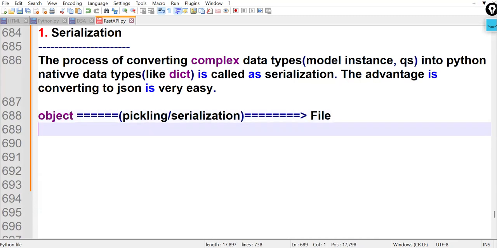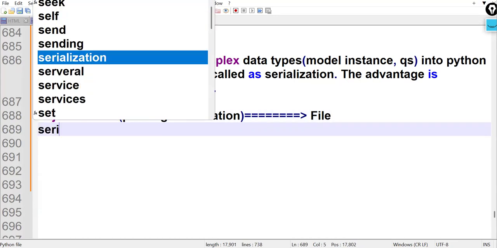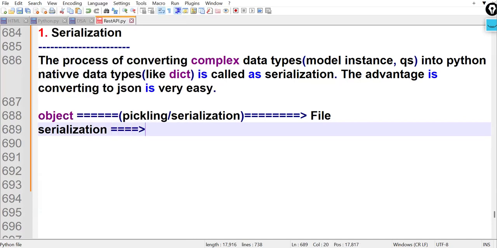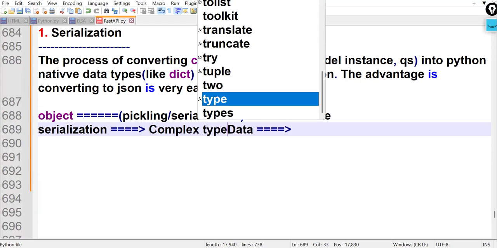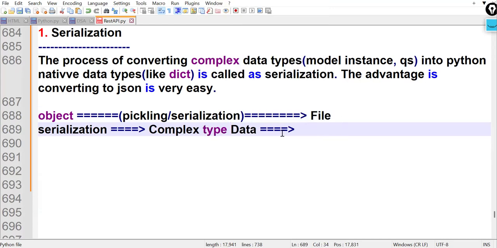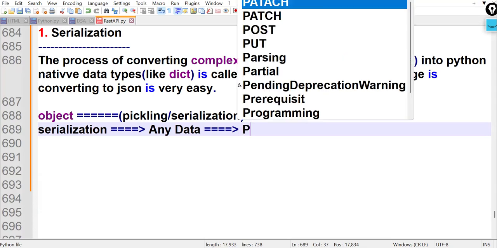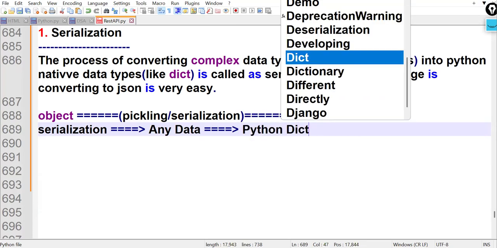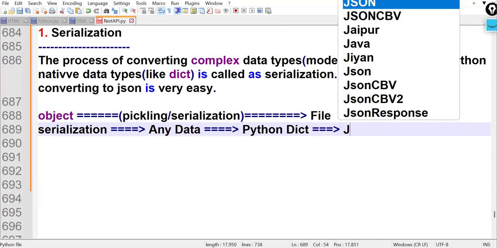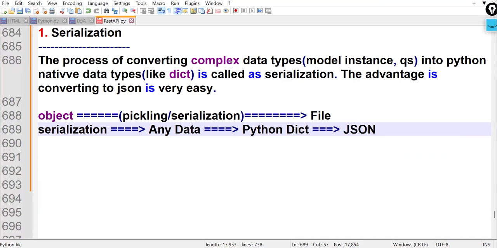But in serialization, what we do is convert any complex data into a Python dictionary, and then it's very easy to convert into JSON.